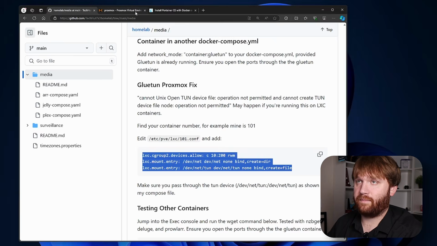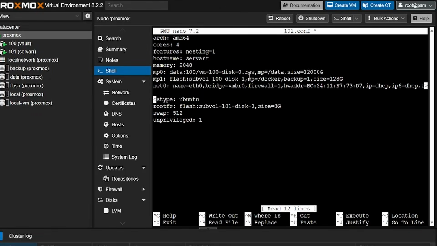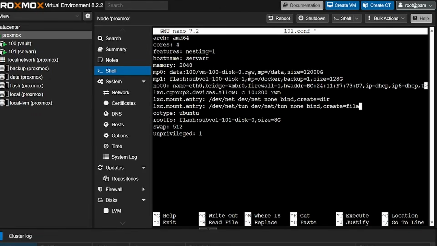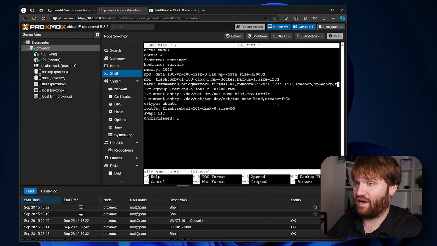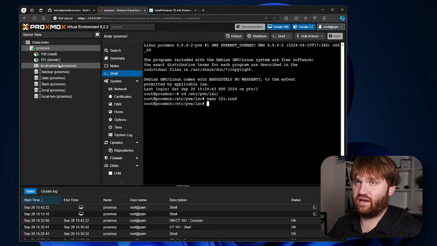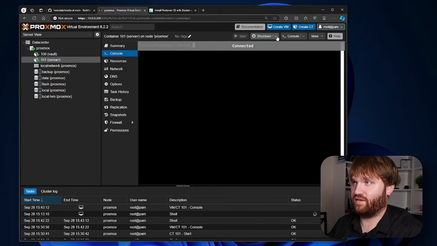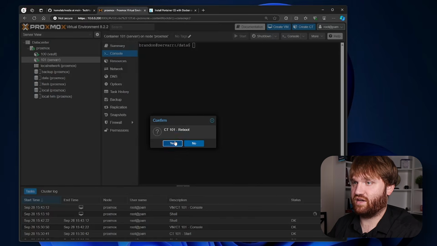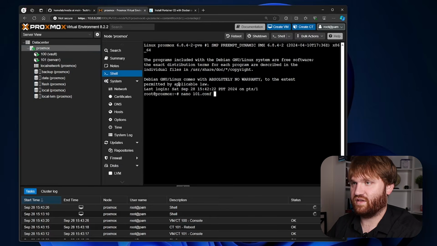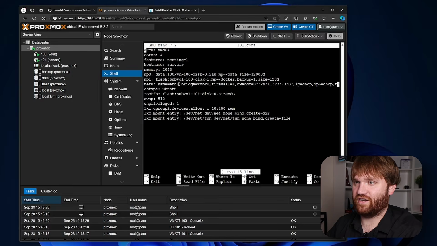So I'm going to copy that and drop it on in. I usually just drop it right under net. Again, I don't think the order matters, but I don't know. It's worked for me last time. So I'm going to write that out, exit, and let's restart this virtual machine since I just did a configuration edit. I should have stopped it first. Let's make sure that the configuration that I just did is still there, which it is. It did move it down.